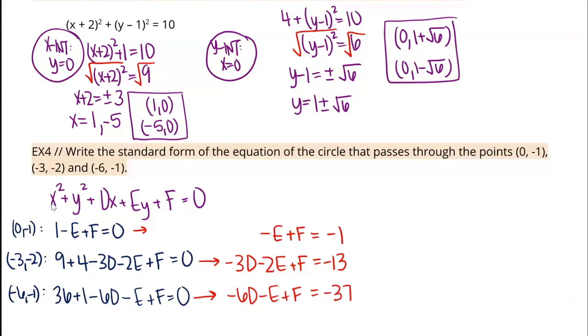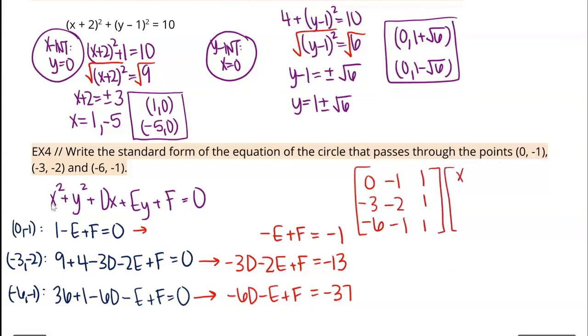Alright, now matrices. Matrices give us a very easy way for our calculator to solve a system, especially a large system like this. It could be bigger, but I don't really want to solve this by hand. So I'm going to set up my coefficient matrix. Remember, I'm going to take all of the coefficients of d, all of the coefficients of e, and then all of the coefficients of f. If I multiply that by my variable matrix, in this case, no, let's not use x and y. In this case it will be d, e, and f.